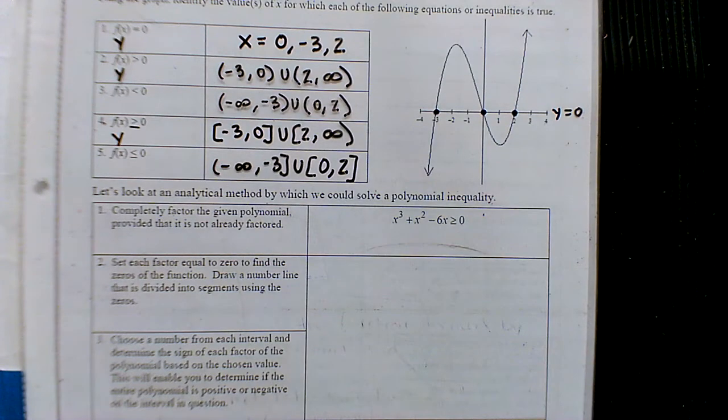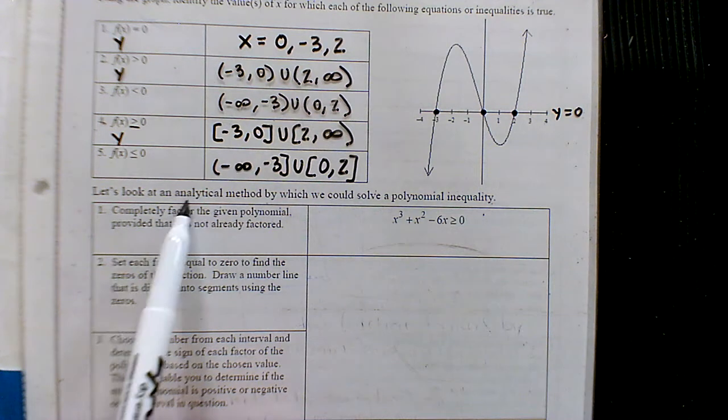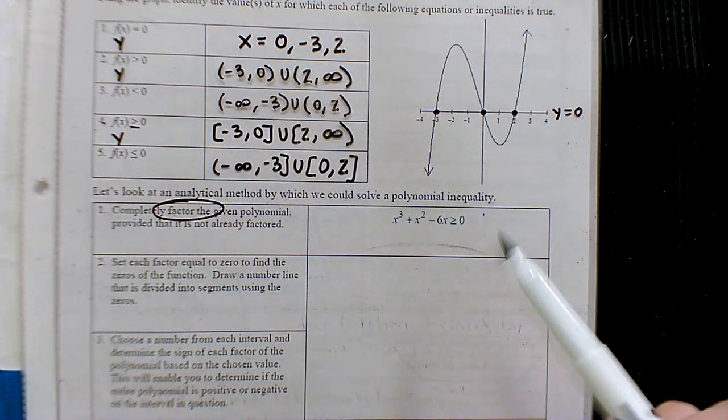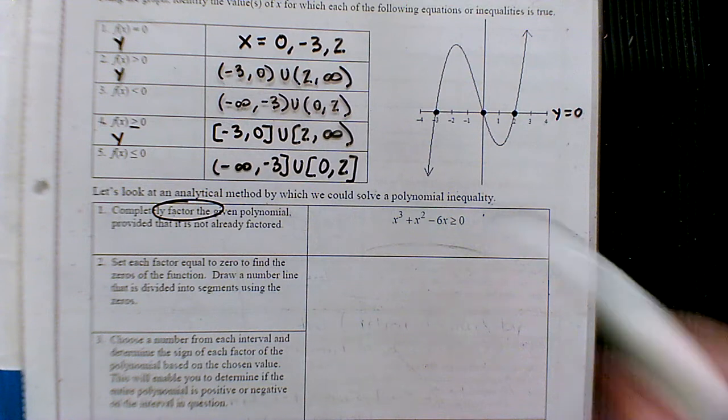So what we're going to do in the little table below is create kind of a number line that we did very similar to the absolute value graphs. Remember doing that? It's going to work very, very similar to that. In this case, we're going to try to factor, just like we did at the top. We want to figure out where is the graph on the x-axis, and then maybe from there we can figure out, well, where is it above, where is it below? So we're going to start off with the points that we know for sure are on the x-axis, which comes from factoring. So this is already the example that we did at the top.